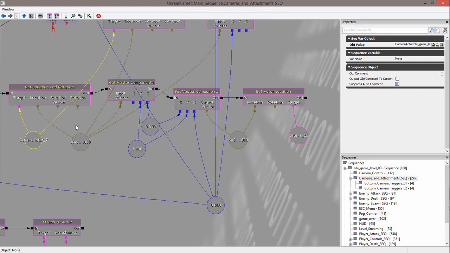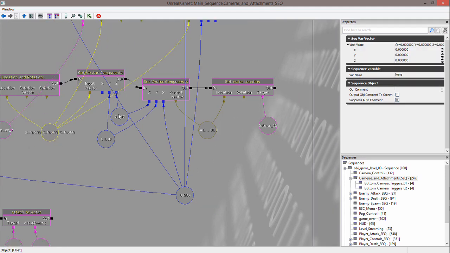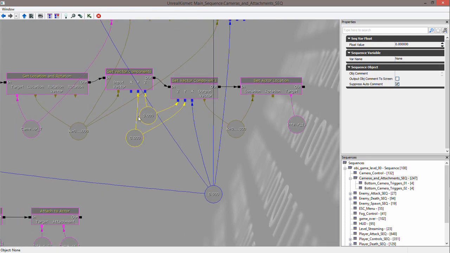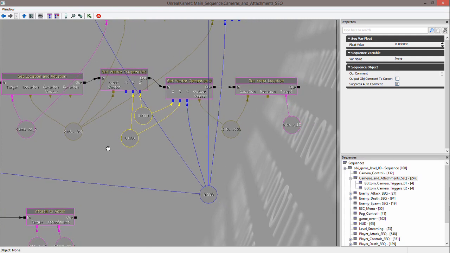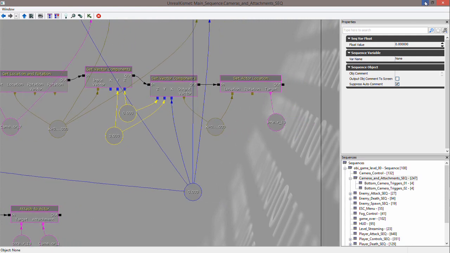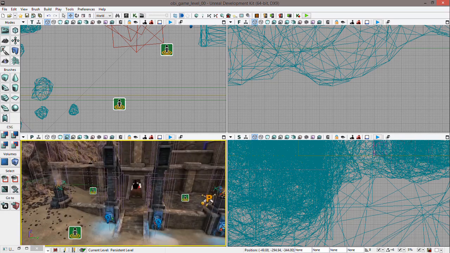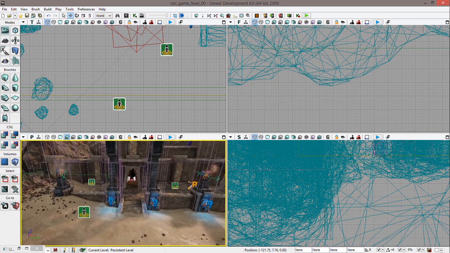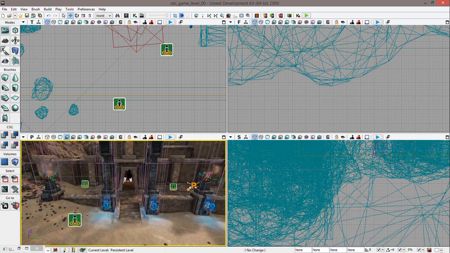So I get that location and I just expose the Y and the Z into floats, because this is going to get calculated dynamically still based on what the player movement is. You can see there with the world axis, the X is depth. So I want to get rid of depth. I just want that.